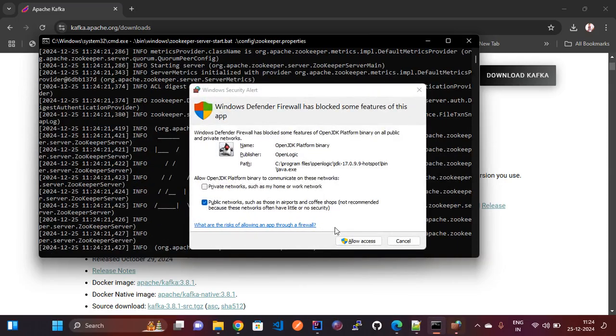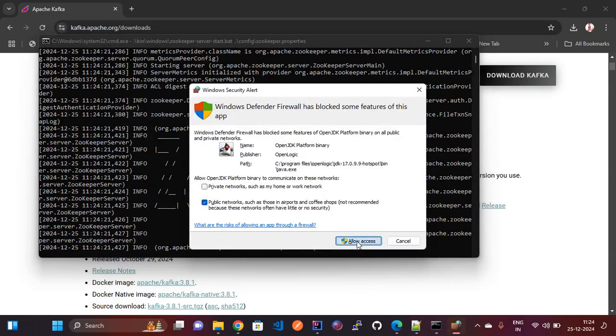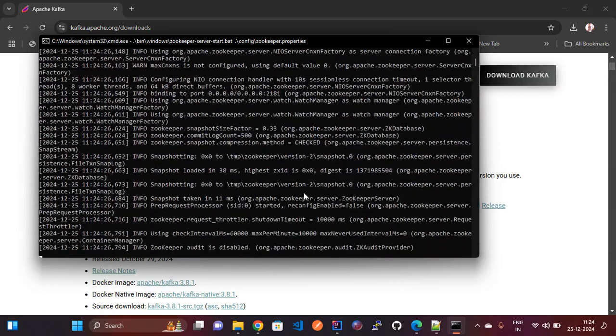Yeah, now zookeeper is running. You will see the zookeeper port here, 2181. So I'm going to run the Apache Kafka server now.